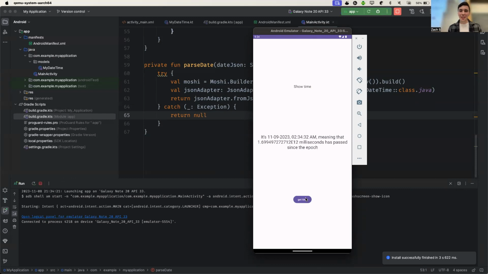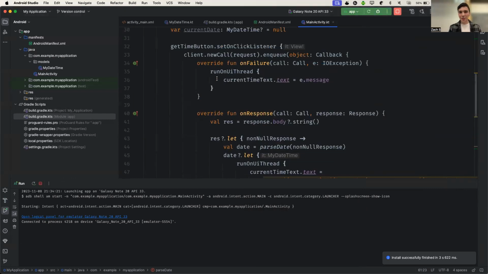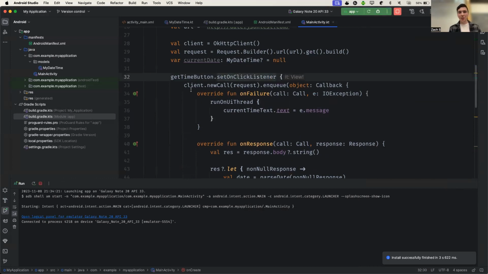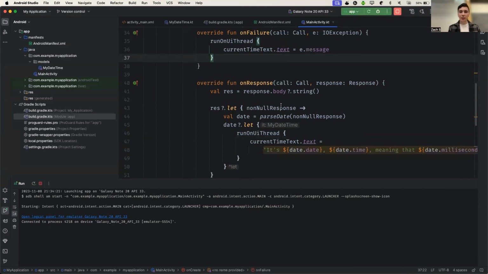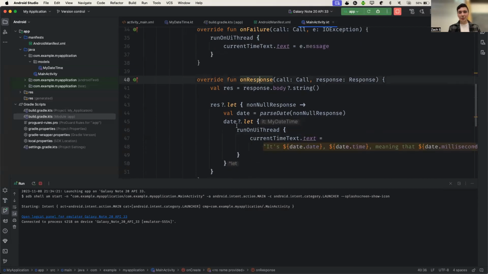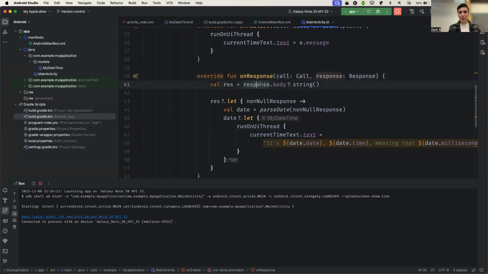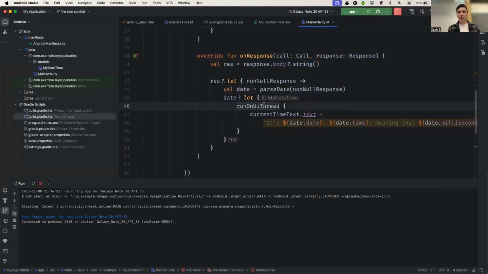So when we hit get time, just a brief recap of what happens: it calls this onClick listener and it enqueues a request, right? And then once that request finishes, it will call the callback function that we passed in based on whether it was a failure or a success. And if it's a success, we got the string, we parsed it using Moshi, and then we updated the UI. So yeah, that's networking in a nutshell.